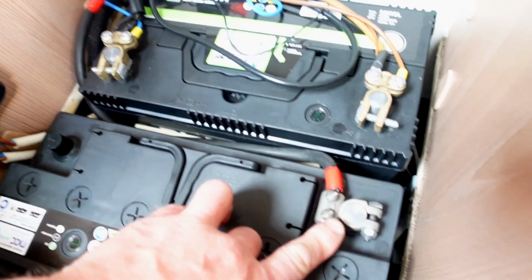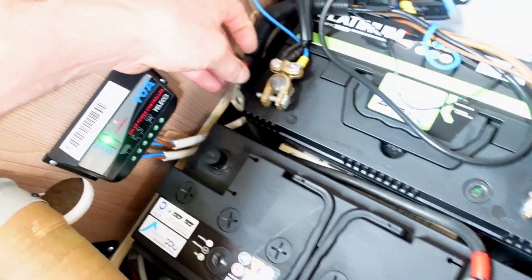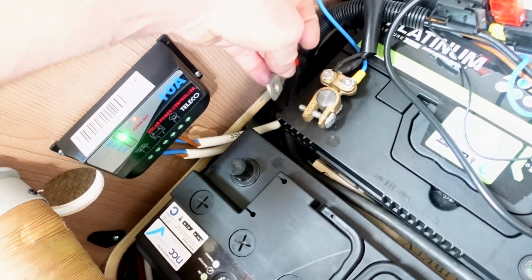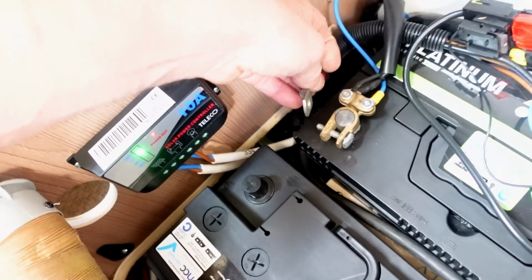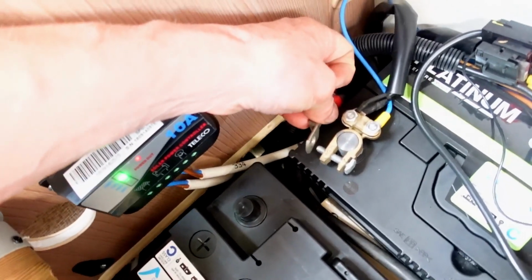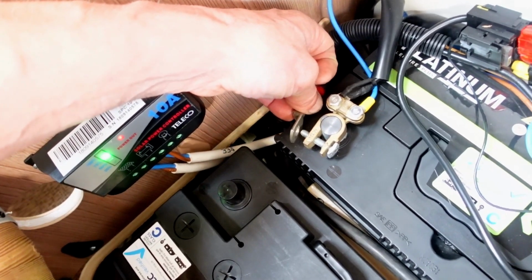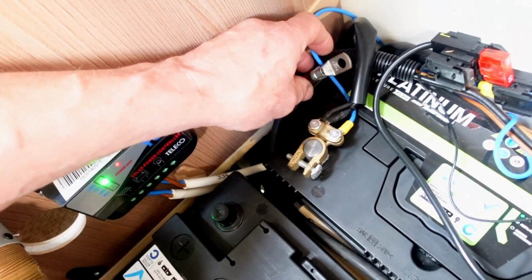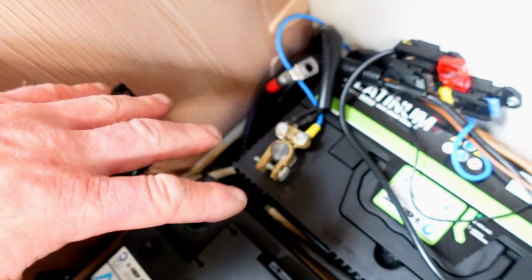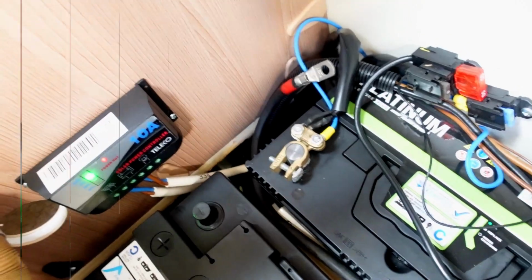Okay, so I've just attached the positive terminal on there, and this is the other end of the lead, which I've sort of dropped down in towards the gap. I'm just trying to get it nice and tidy the best I can. I think I'm going to go around that way and have it flat on the post over that way. So I'll get this set up, and then we'll show you what we've done in a second, because I don't want positive leads flying around. You just got to be very, very careful with the electrics.